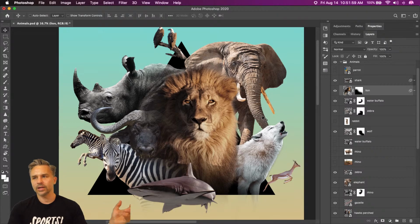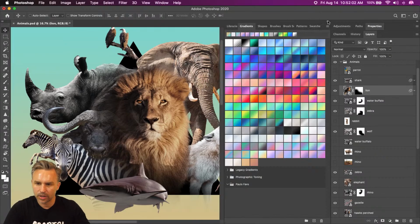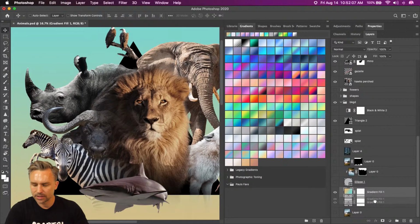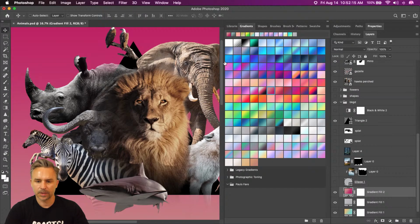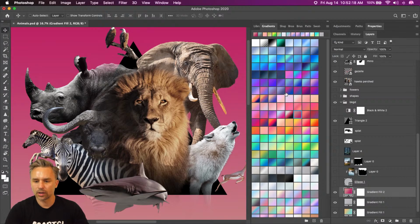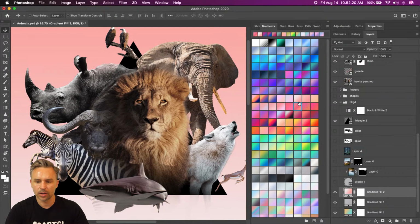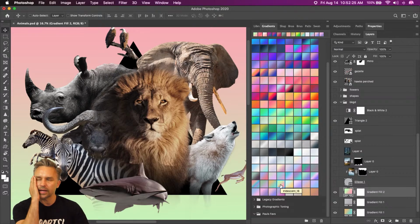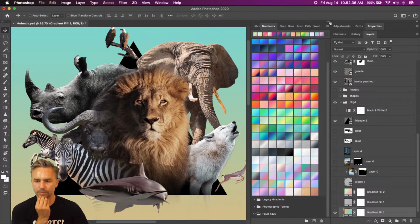Oh, you like the gradient. By the way, the gradients, if you know me, I'm always picking random gradients. They're in this gradients panel, right? All I did is have a background. You could create a new layer, by the way, and then just start to pick any one that you want. All of these are available to you. I just dropped them all in one folder. I kind of like this one, but I think you're right. I think this mint green to peach is a nice color. So those are kind of the two I'm looking at. Okay, cool.